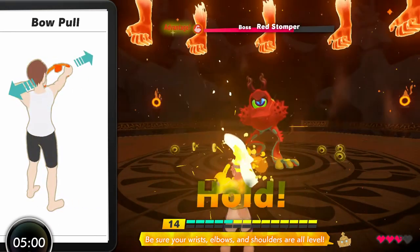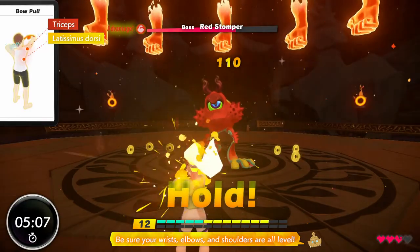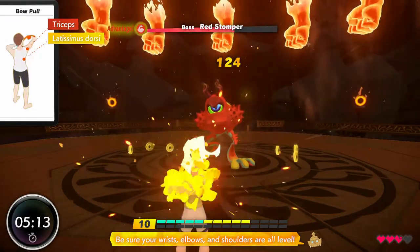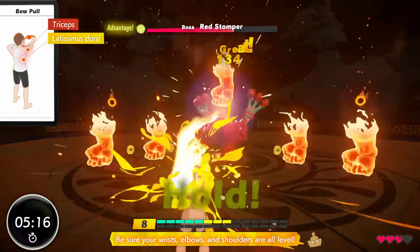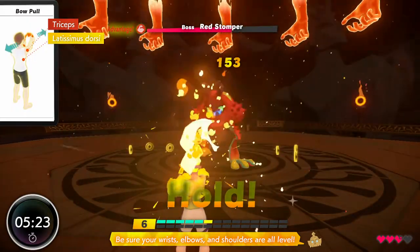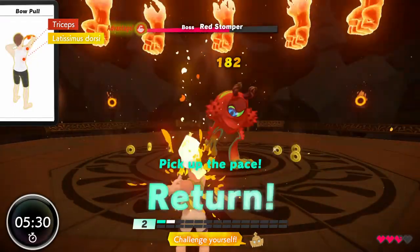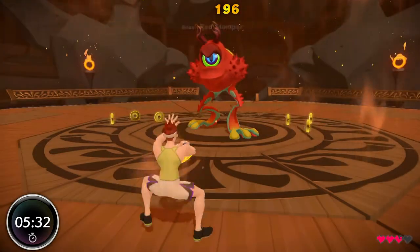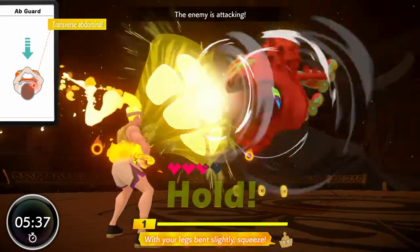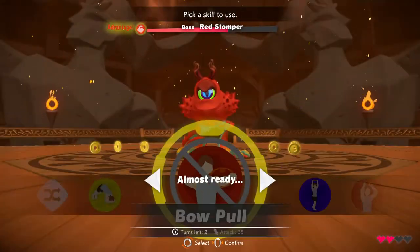Okay, let's go! Be sure your wrists, elbows, and shoulders are all level. Nice! Excellent! Awesome! Perfect! Very nice! Nicely done! Good job! Well done! All right! Wonderful! Challenge yourself! Fine work! With your legs bent slightly, squeeze! A tough one, but you can do it!